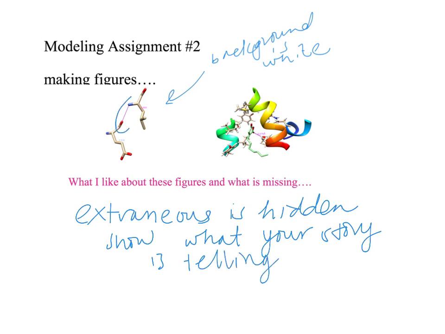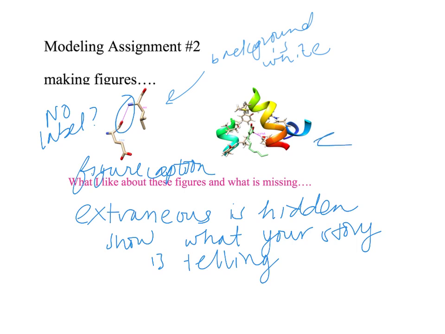So here, I'm trying to demonstrate that there's a hydrogen bond between these two amino acids. So I just have those two amino acids highlighted. I have the hydrogen bond between them. What I don't like is there's no labeling here. You can't easily tell what these two amino acids are. There's also no figure caption. Please read your directions on how to make a nice figure caption. What else don't I like about this? Mostly it's just the labeling and the figure captions. Nice white background, no extraneous information. It's cleaned up. It's not pixelated.